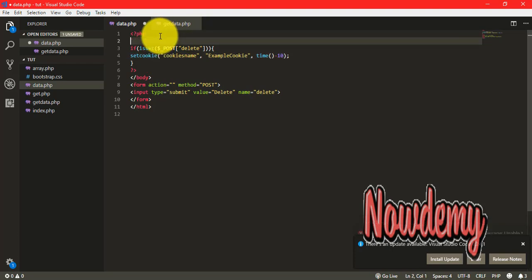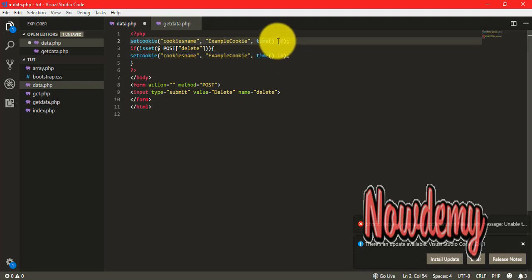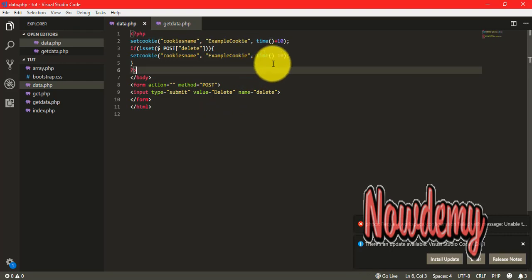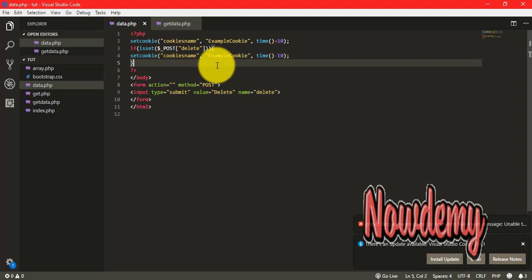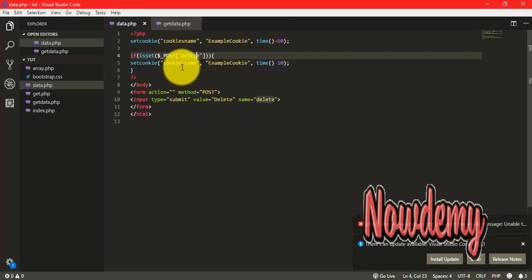And before this, first we need to create these cookies, then we will go to delete these cookies. So now with the plus sign, the cookie is being created, and with the minus sign, the cookie will be deleted. So this is so simple to create and delete a cookie, but we don't know when the cookie was deleted and when the cookie was created. So we will do this with a button, simply to recognize whether the cookie is deleted or not.